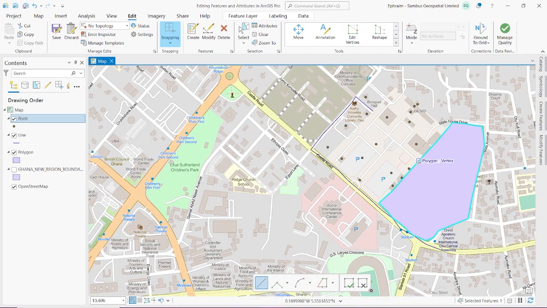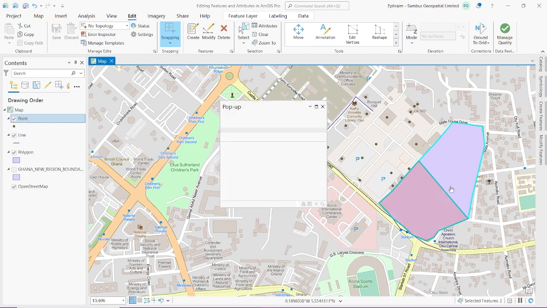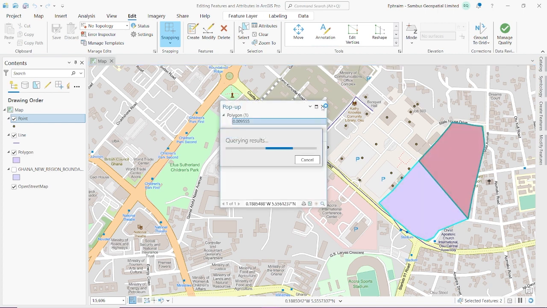So I just have to click one side, click the other side, double click it for you to divide it into two. So let me save it, show you how. So when you click here, you can see it's highlighted separately. It gives you the attributes as well.